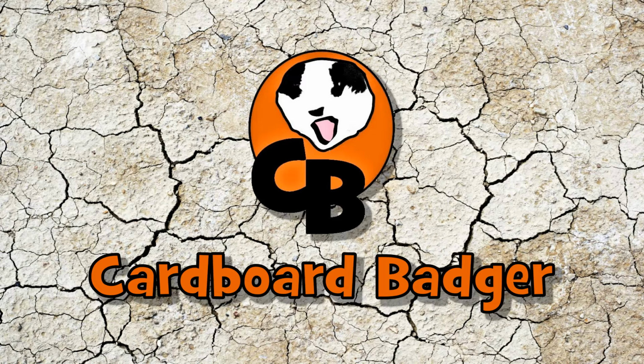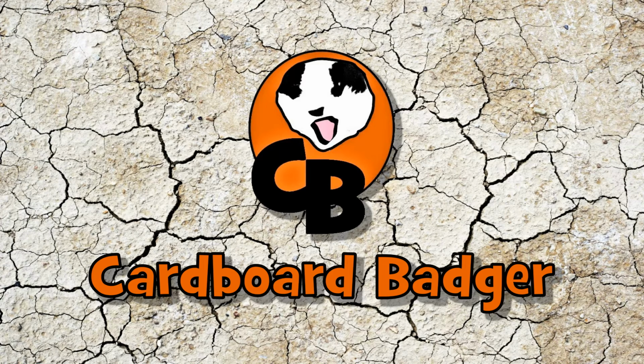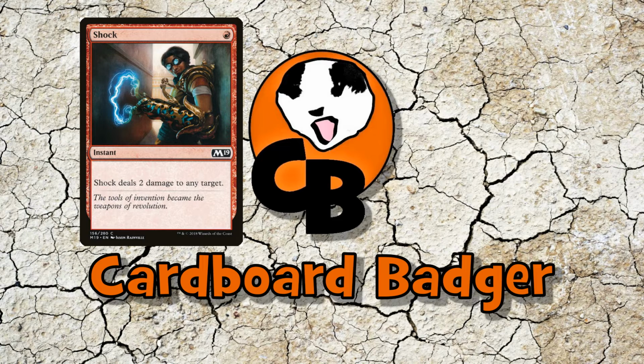Next we have the instants and sorceries, and we're going to be starting off with 1 copy of Invoke the Divine. For 2 and a white, you can destroy target artifact or enchantment and gain 4 life. Next we have 3 copies of Shock, dealing 2 damage to any target, which is always a good thing. Could get rid of a flyer, lifelinker, deathtouch, or just go straight to the face. All for the joy of 1 red mana.